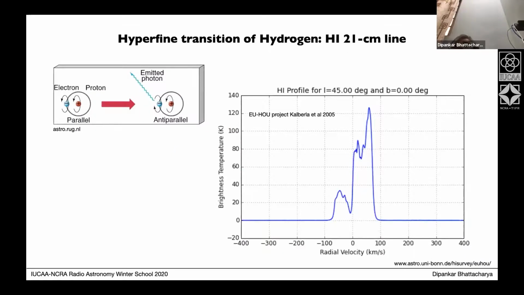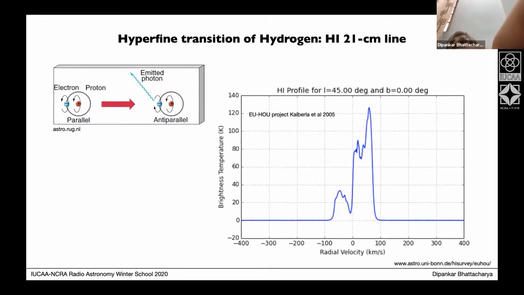So I'll briefly mention some of the most important spectral lines for astronomical purposes. Of course, every spectral line is very important because it carries a lot of information about the source, about the composition, about the origin of the species that exist in the source, and so on. So no line is to be discounted, but some lines have found more use in multiple ways than others. And one of them is this hyperfine transition of hydrogen, which is called the H1 21 centimeter line.